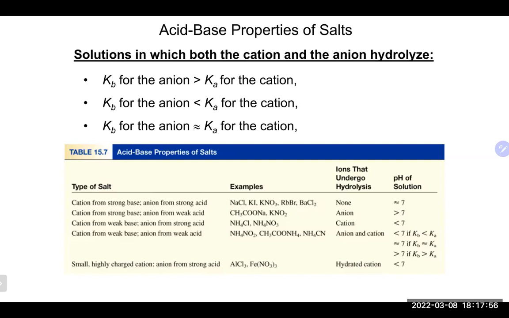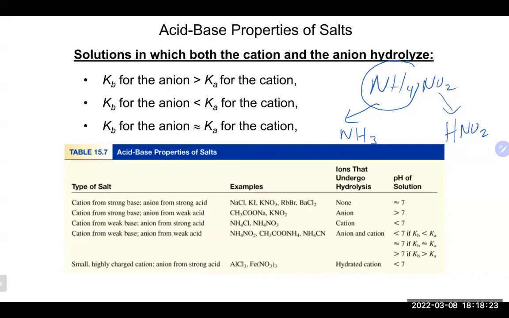It is possible that you could hit a salt where both parts of it will go through hydrolysis. You know, if you had something, say, like NH4NO2, that came from probably NH3. That came from nitrous acid, not nitric acid, but nitrous acid. Both are weak, which means technically speaking, both parts of this salt could go through hydrolysis.